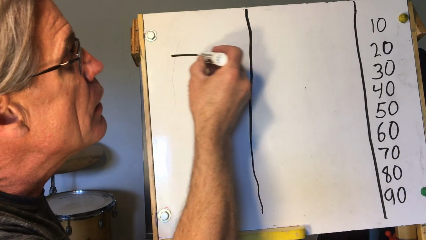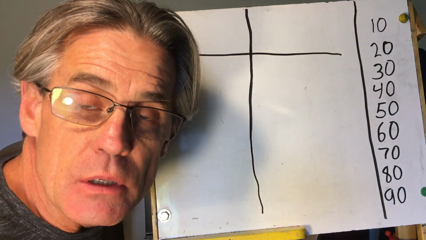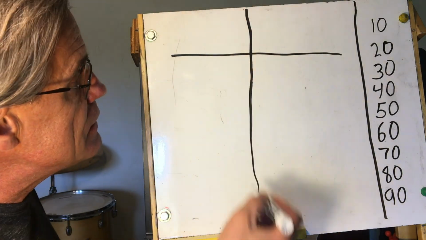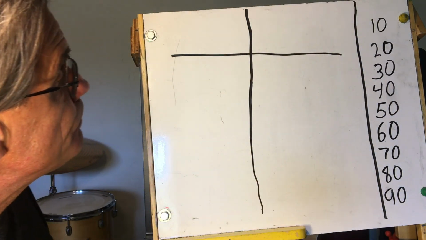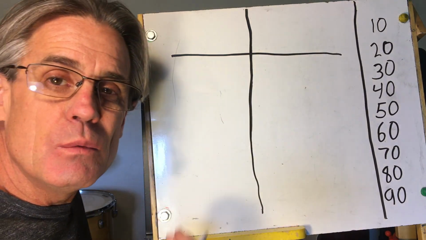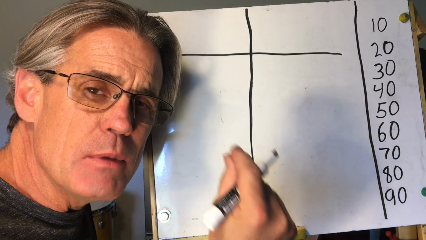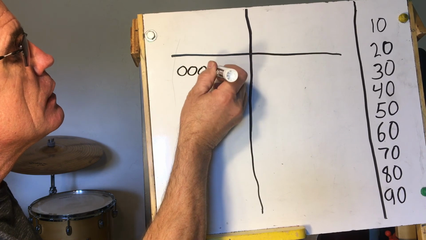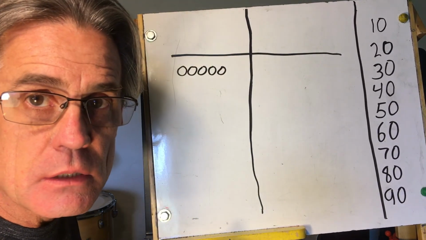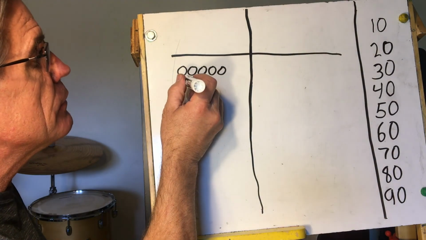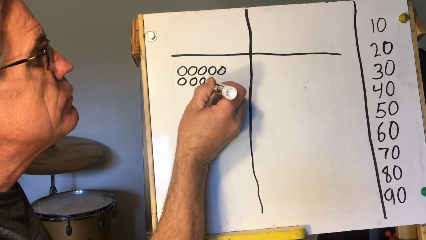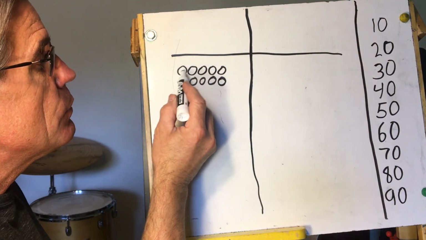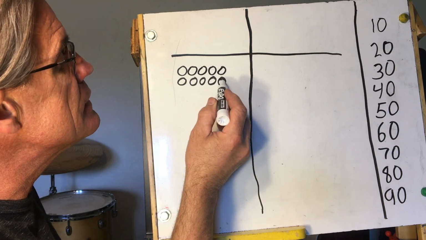You can make yourself a T-bar, or you can just watch me do it if you want. But if you like to get involved and do it with your whiteboard or a piece of paper, make a T-bar. And on this side of the T-bar, we're going to make little lines of circles. We're going to make them nice and straight, and we're going to put 5 in a row. 1, 2, 3, 4, 5 chocolates. And then under that, put another 5. 1, 2, 3, 4, 5. And 5 plus 5 is 10, right, kids? 5, 10. 1, 2, 3, 4, 5, 6, 7, 8, 9, 10 chocolates.